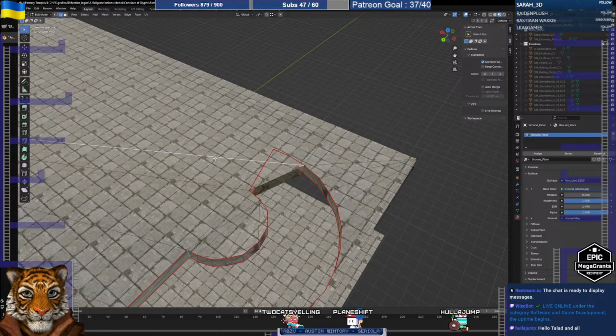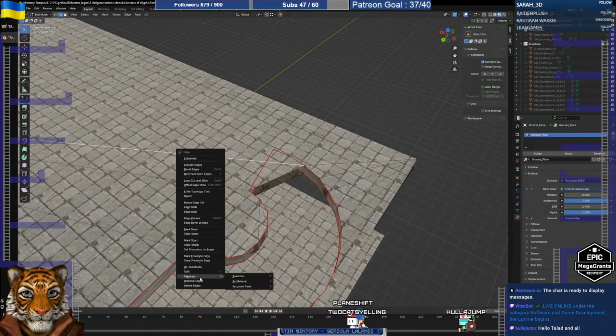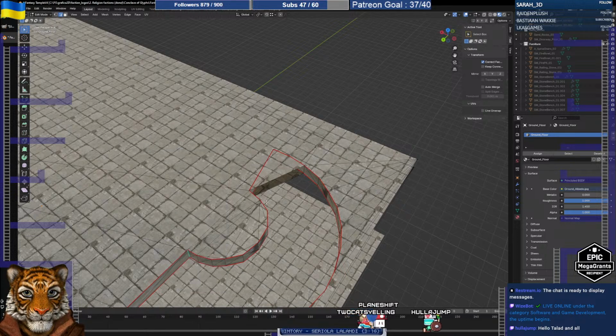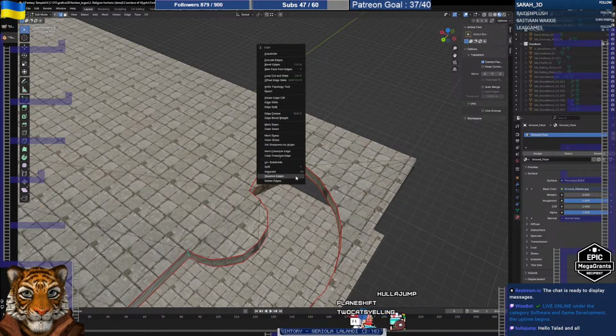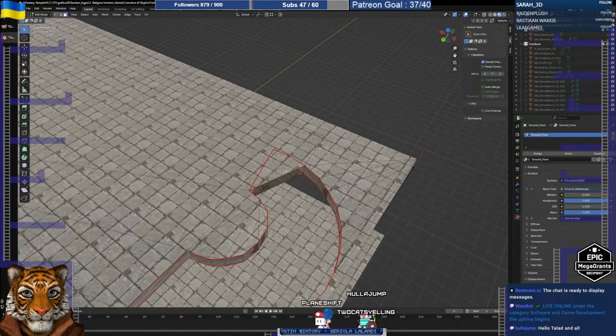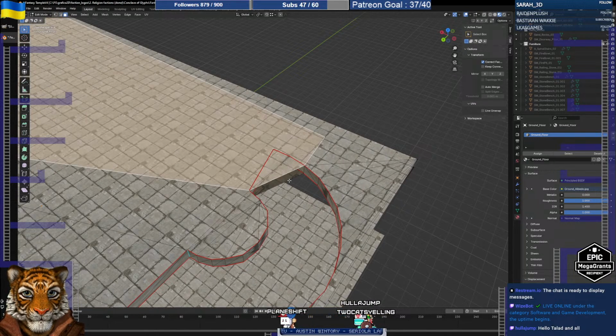Can I somehow dissolve this or no? In theory I can.